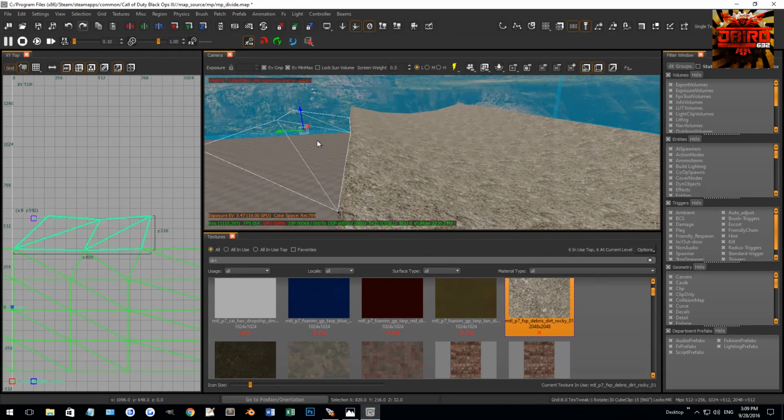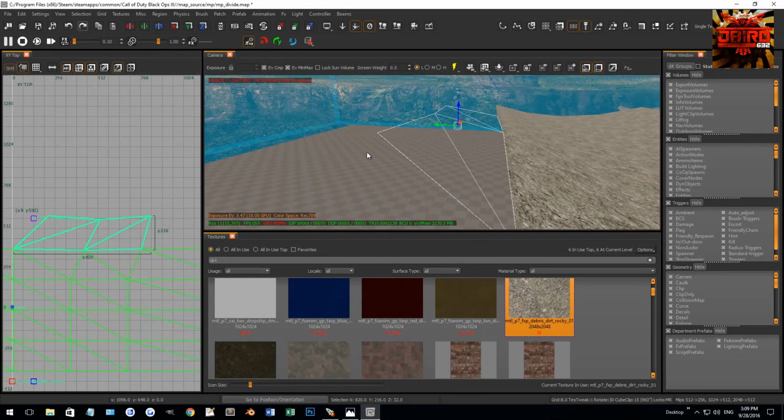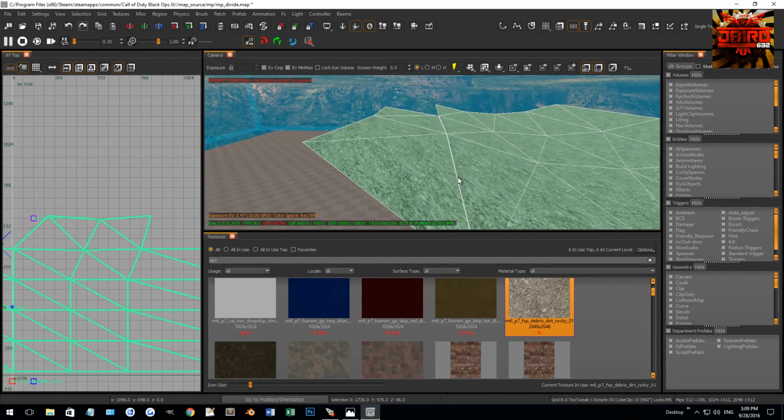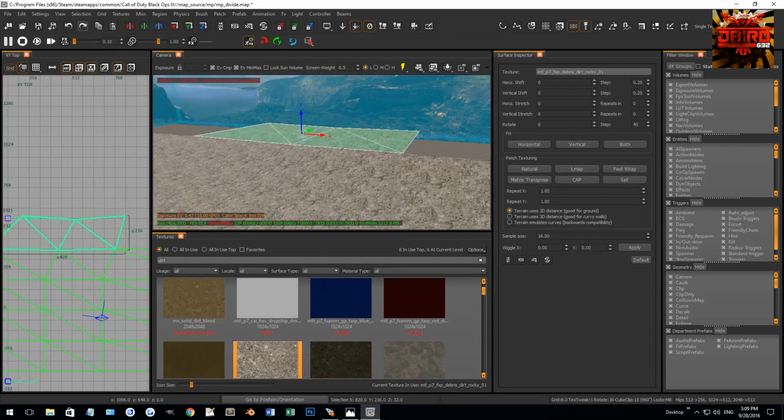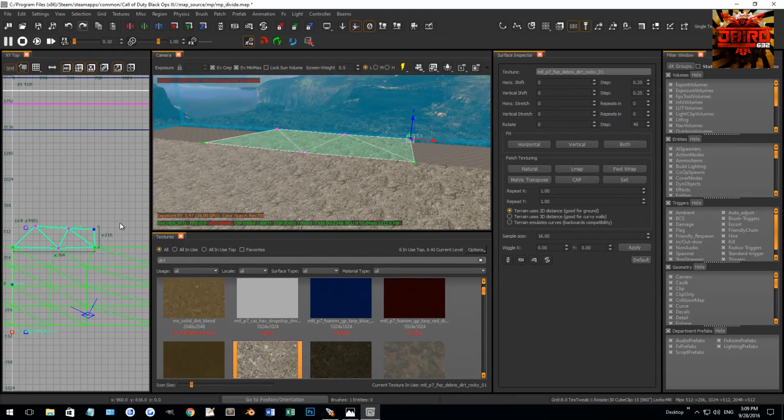And you'll notice my patch is inverted here, so what I can do is I can go Control I to flip the texture, and I'm just going to light map, and there we go. So we kind of got this started. I'm probably going to branch up a bit more. We'll see where that goes. Come on. There we go.